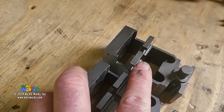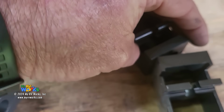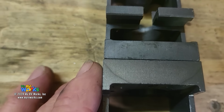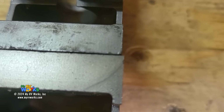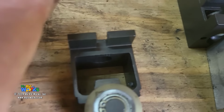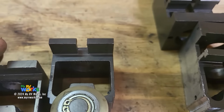But wait, there's more. Now, let's talk about the shoes, okay? So here, I want you to look at the slots. Now, here we have slots that go all the way through into where the drive shaft goes. Now, earlier we talked about this one, the clip points down, this one the clip points up. So as far as the shoes are concerned, they're similar, but are they the same diameter? Nope, they're off by just a little bit. If I have him abutted, he's off by just a little bit right there. But what I want you to look at is this slot that they cut all the way through to the top, as opposed to this guy where the slot does not get cut all the way through the top. So let's look at these things.